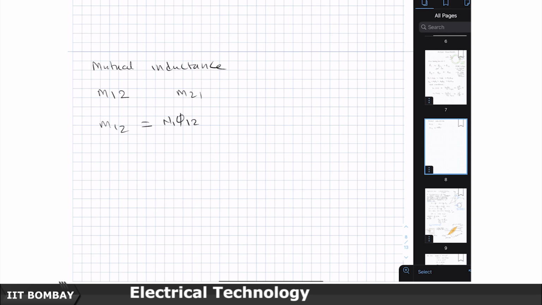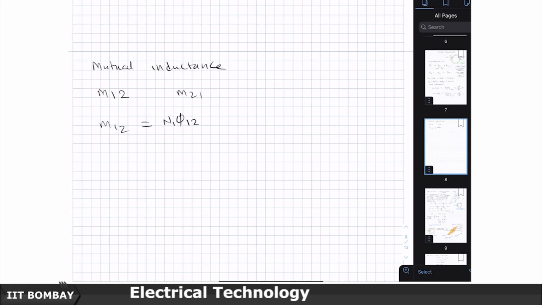So we take it inside and assume as if there is one turn, but the flux becomes N times. Another way of putting the same fact is one turn with flux becoming N times, or N turns with flux remaining the same. As far as induced EMF is concerned, it is one and the same. And practically everywhere we need to worry about the EMFs and the currents.